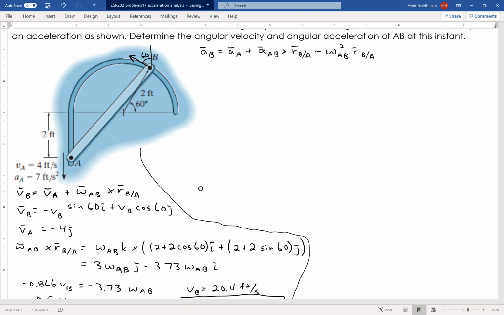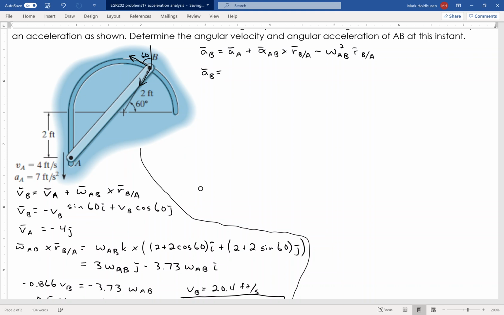Like so. So we're going to go through the same process. Now, acceleration of B has a tangential and a normal component, right? So I've also got a normal component back towards the center of that, okay? That's based on the velocity, which I've already found. So let's go ahead and start by writing. I should know the acceleration of B, at least the normal component.